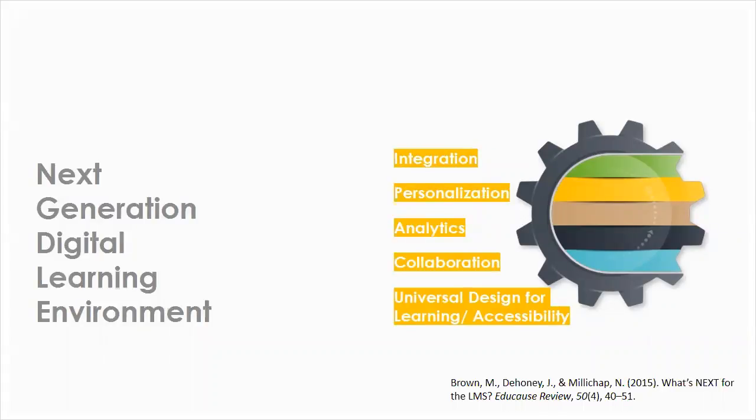I know that different people have different levels of affection for the LMS, like Blackboard. But we hear a lot of complaints about how the LMS functions and things that we would like better, both from the student end and from the teacher end. So this article asks, if this online learning environment were perfect or had all those ideal characteristics that instructors want, what would those things be?